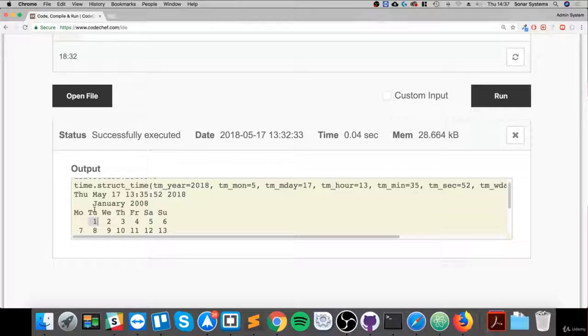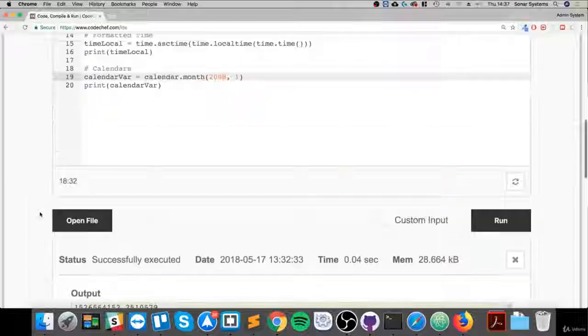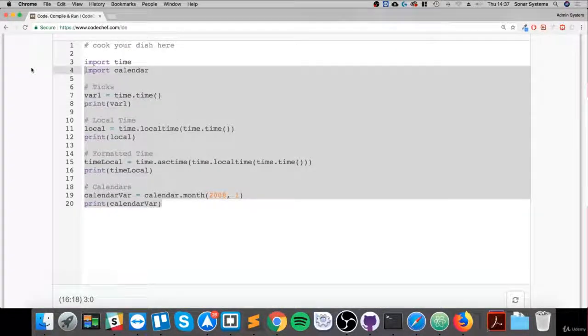So let's have a look at the time module. It has so many functions. It has a clock function, localtime function, sleep function, time function, and alternative zone functions. The calendar module has so many functions too. It has checks for whether a year is a leap year, the first day of the week, a month calendar. It has so many extra functions, and we've covered a few of them, and what we've covered here is enough to get you started. If you understand what we've done in this video, you're all good to go.